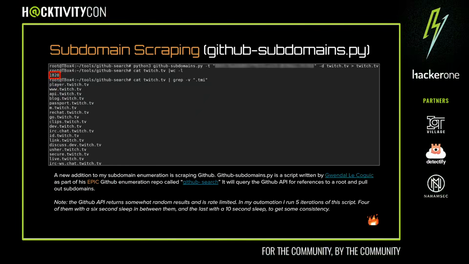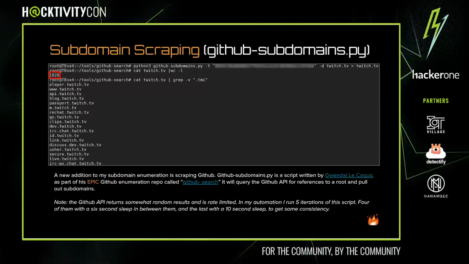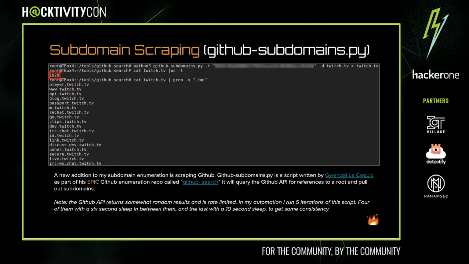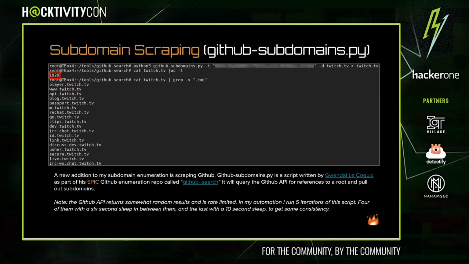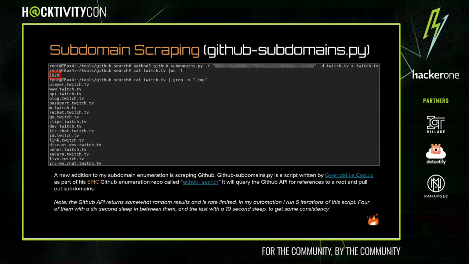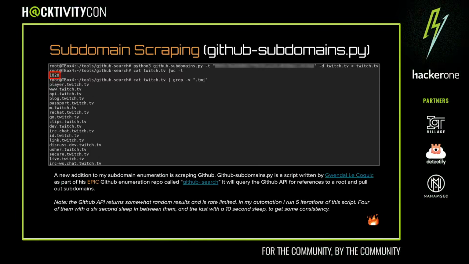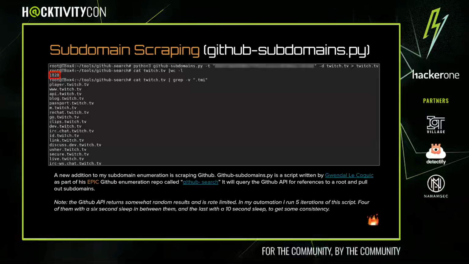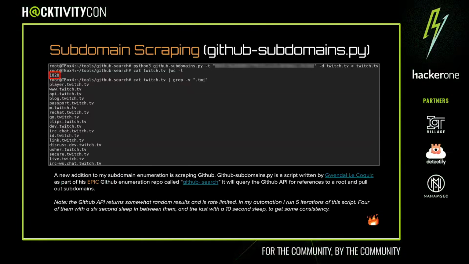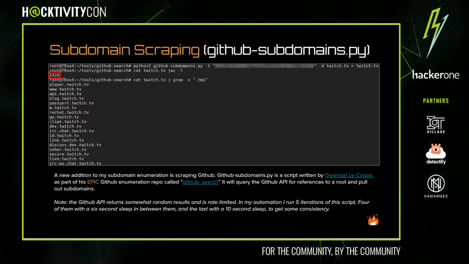So you give it your GitHub API key, and then you give it your domain, and it will go out and parse all of this source code for subdomains for twitch.tv, which is quite frankly awesome. I found some stuff through the GitHub tools that I had not found in any other tools and made great bounties from these. So this is why I put the little fire icon in the bottom right-hand corner. This is a really effective method. It's one of my favorite methods right now.